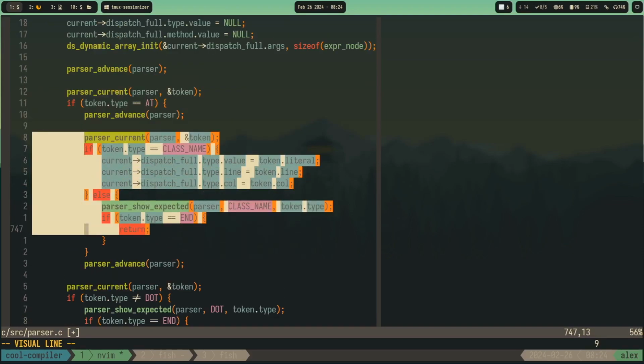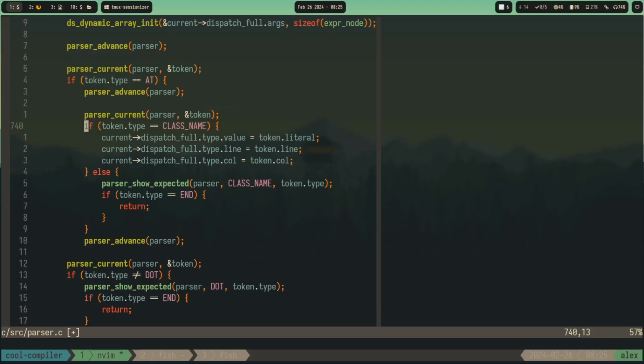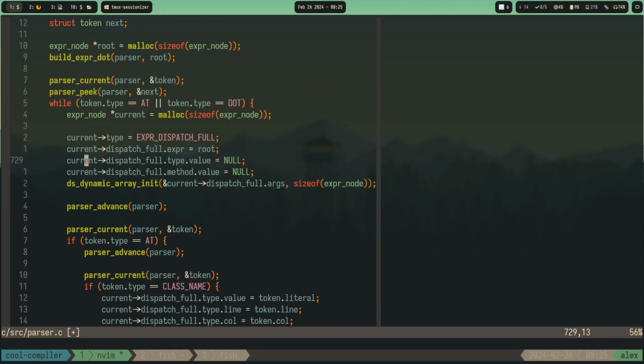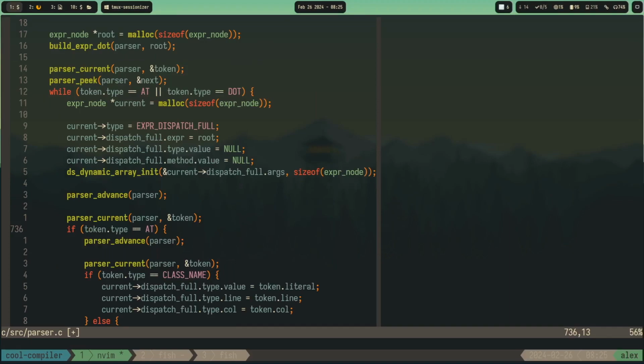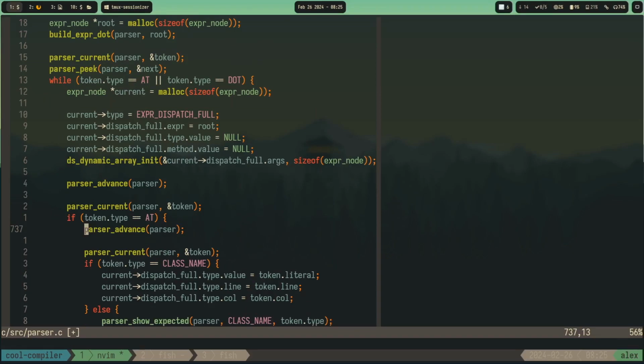So let's say we do the expression full, then we advance. If the current token is an at, right, if we find an at, then we advance again.